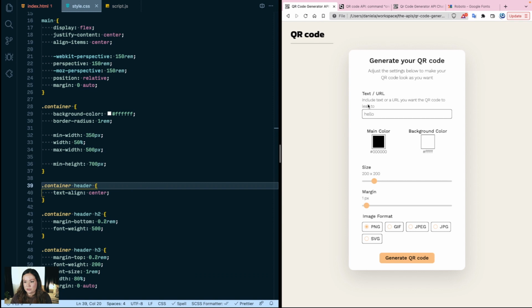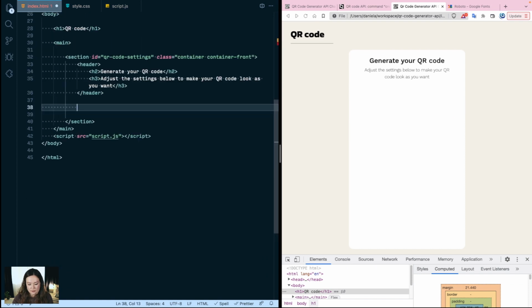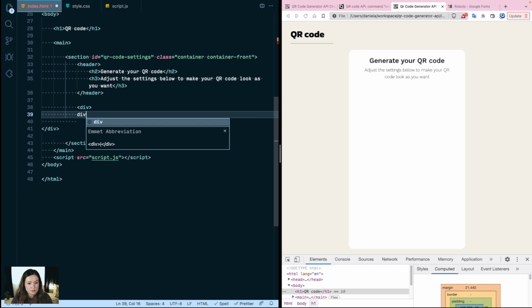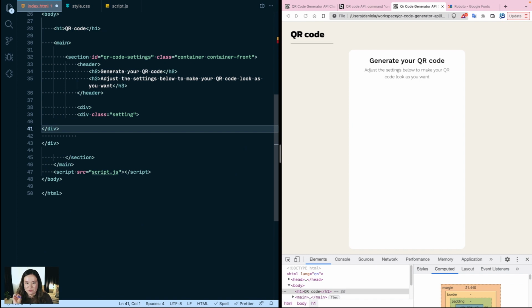Let's start with just building up our input fields. So we go back to our index HTML. We're gonna add a div that is going to be our whole kind of elements of input fields. We're gonna have a lot of them. And per element, we're gonna have a div with a class of setting. We're going to make them sort of unified, at least when it comes to widths and maybe some margins, so it's easier for us and we can style them as we want.